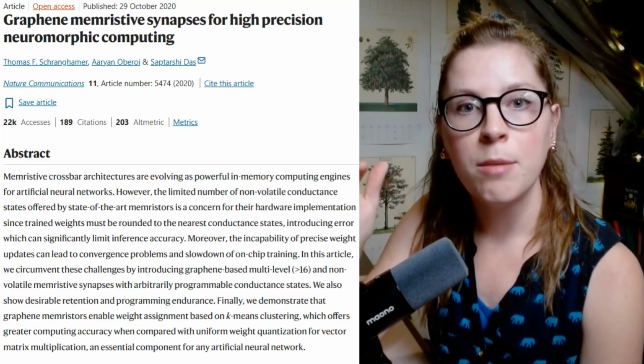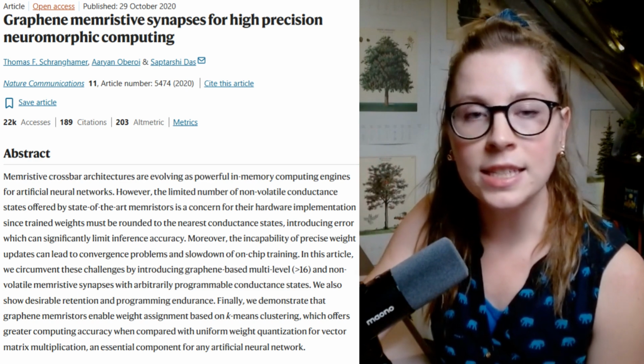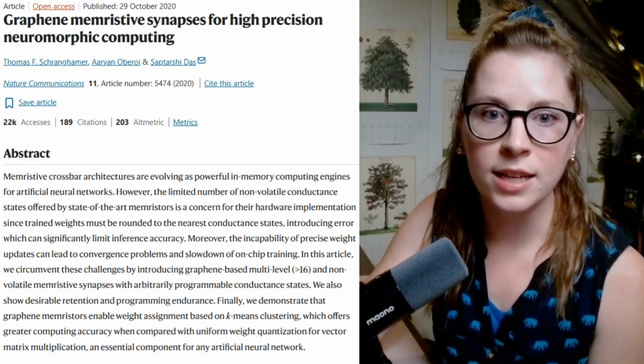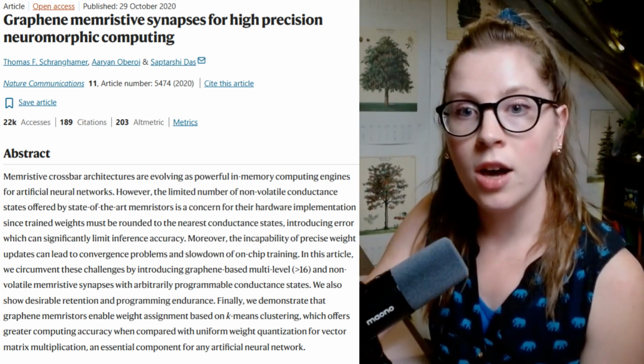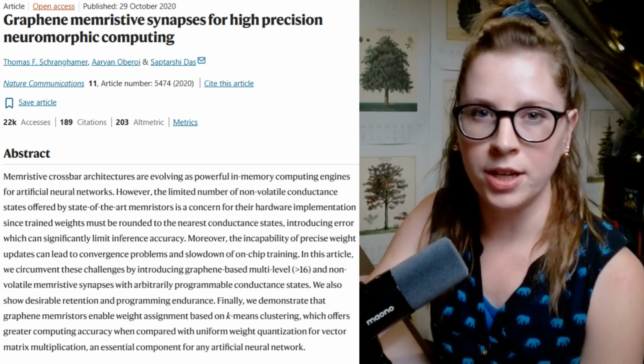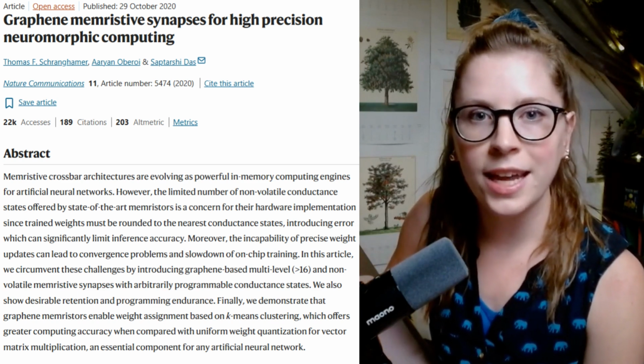A 2020 Nature Communications paper demonstrated graphene-based memristive synapses with more than 16 programmable conductance states on a single device. So it's going beyond just on and off and into a fine gradient, enough to function as analog weights in a neural network.